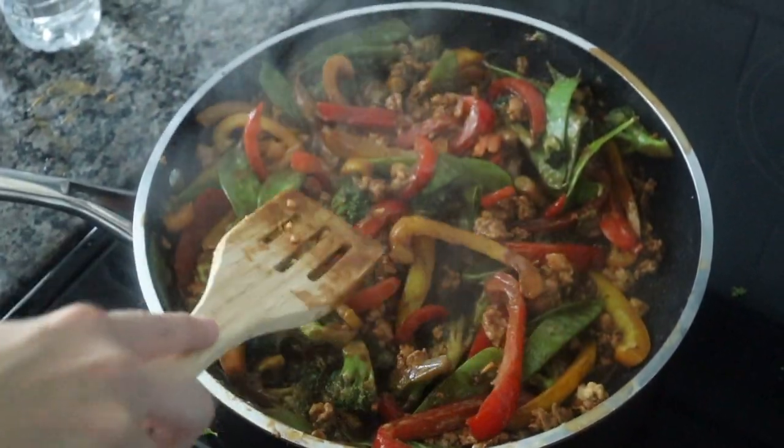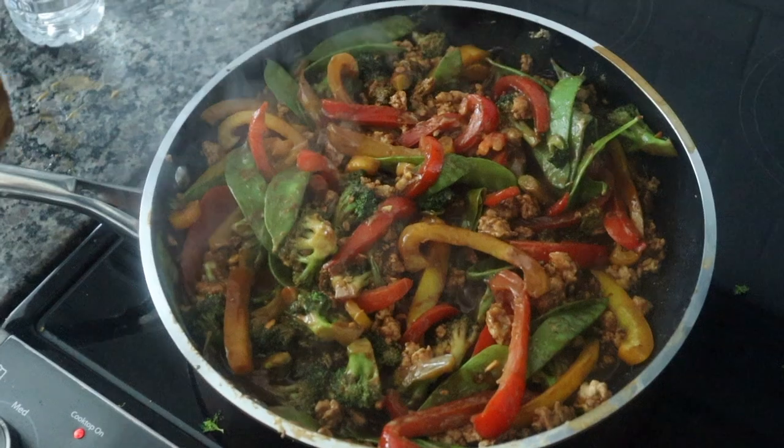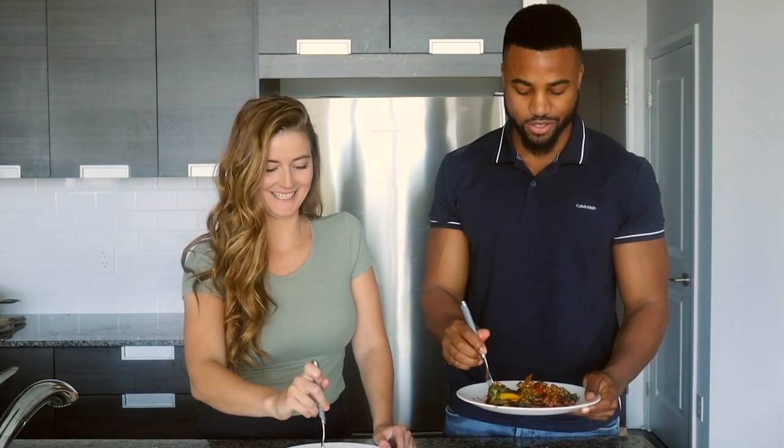Yeah, look at that. Look at it steaming, bubbling and everything. All right, so we finally finished, or she finally finished the meal. So it's time to taste test. We're gonna let y'all know how it is, if it's worth making or not. Let's get into this.